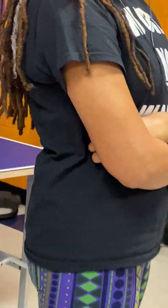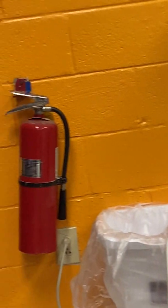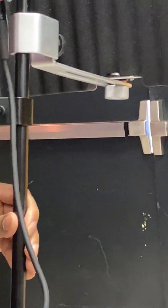You're gonna have Sade stand up straight, so her neck's not down or anything, so she feels comfortable. You're gonna want that microphone about level to where her mouth is. Not this, the mic itself. Sorry, my fault. So do you see where there's the two places you can adjust it right there? Yeah, that's the one I always suggest.